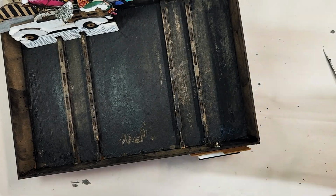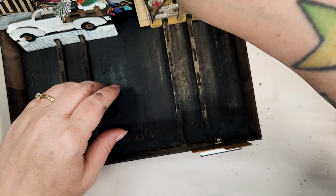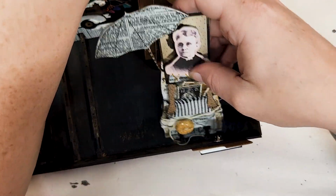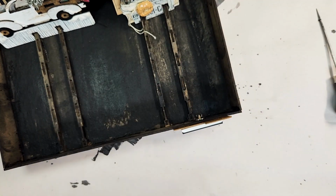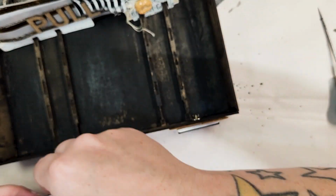So first went in the bug kits. Oh, and then the truck, it was a free class that Tina and I did called A Buggy Christmas. Then go in my people. Oh, it's like walking down memory lane. It's so fun. I'm glad I saved the box for the end.